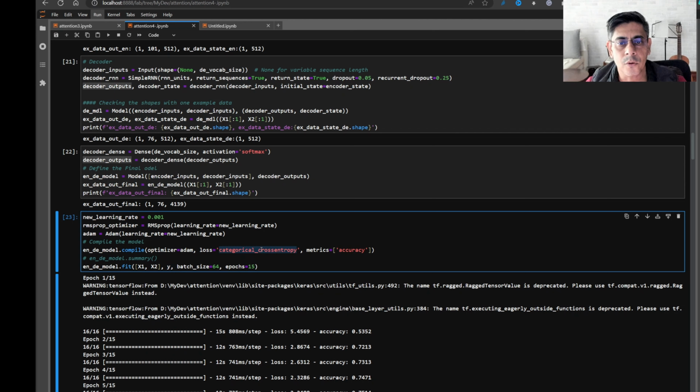The categorical cross entropy function will automatically convert and calculate the loss. These two lines we have not seen in the previous two videos, but they are quite common for any neural network training. You are mentioning what optimizer you are using, which is Adam here, the loss, and what metrics you are using for calculating the accuracy.